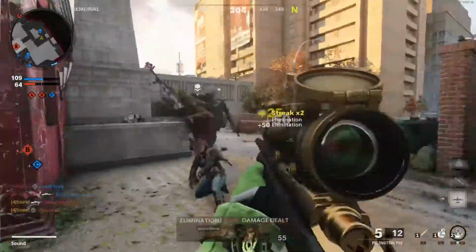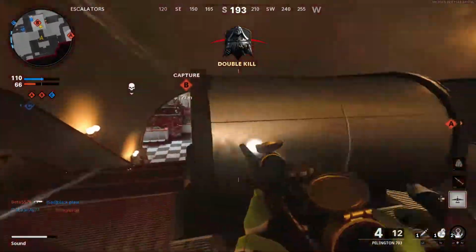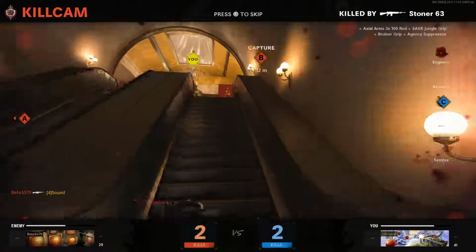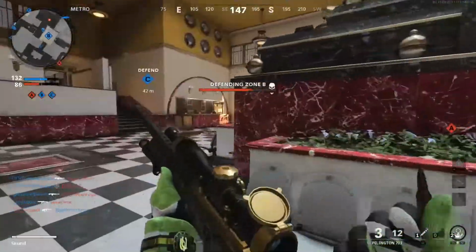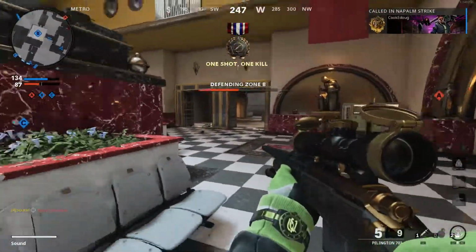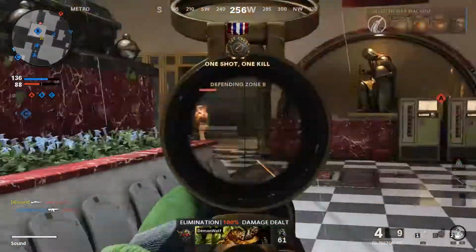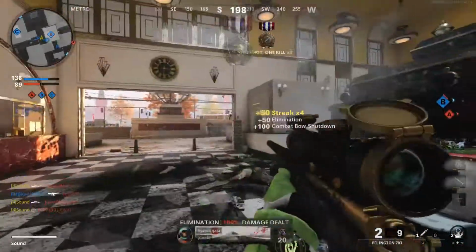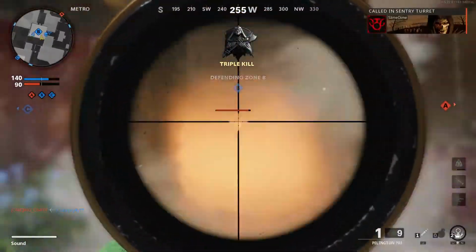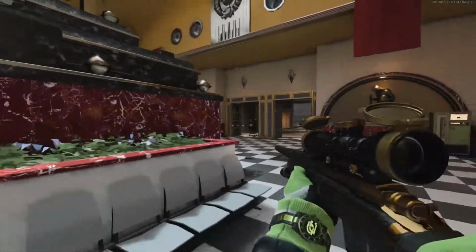Ooh, you got sniped. I got a collat. I don't know how I didn't hit that guy back there. Sentry gone. They're really pushing us outside. Get out of my face. Get out of my face. Please tell me I got play. Yep, there we go.